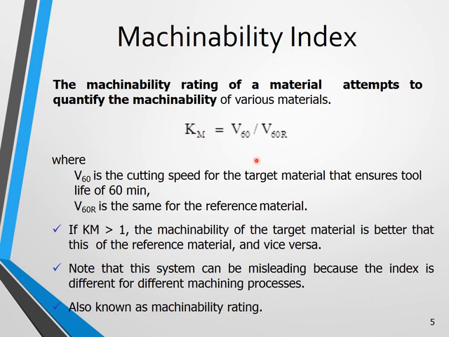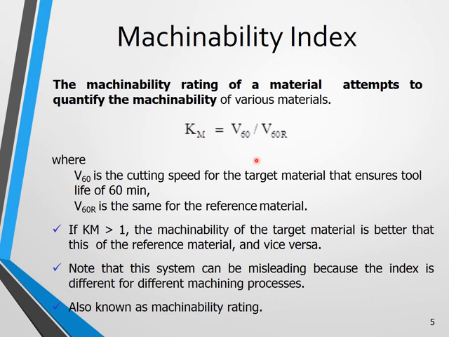Let us see what these two terms are. V60 is the cutting speed for the target material that ensures a tool life of 60 minutes. That means at what speed I can cut the target material to get a tool life of 60 minutes.